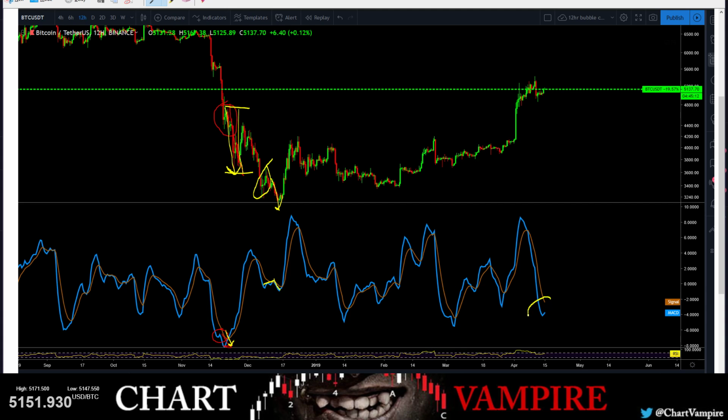But once again, this is trying to swing up, and this is called a J-hook pattern, right? It's trying to do some kind of a J-hook or a failed J-hook pattern. It's trying to do one of the two right there. It doesn't have to touch or come in contact with it. It could literally just do one of these and just kind of miss it, just a little teaser, right? So you see right here, this is a failed J-hook, but this was a J-hook. So come up, then retrace back down.